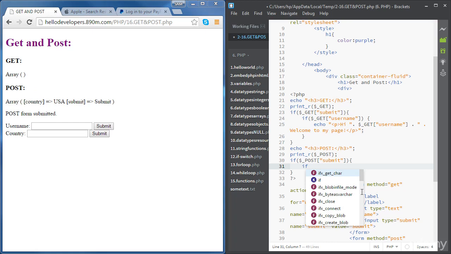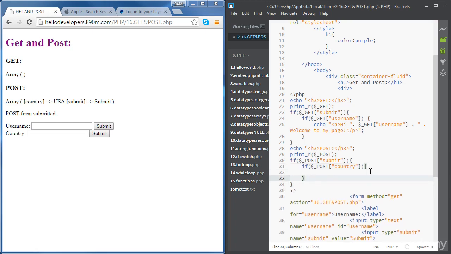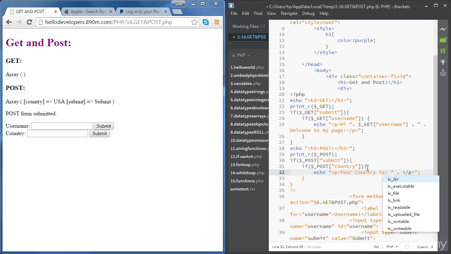So let's say if $_POST country, okay, then we're going to echo a paragraph, and this time we're going to write, your country is, and let's add the variable.